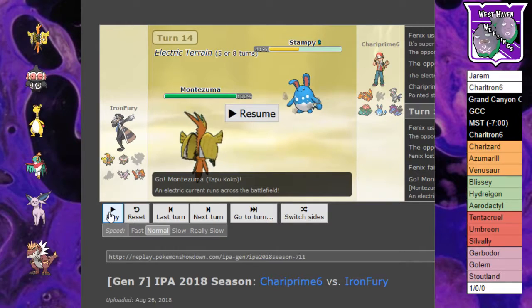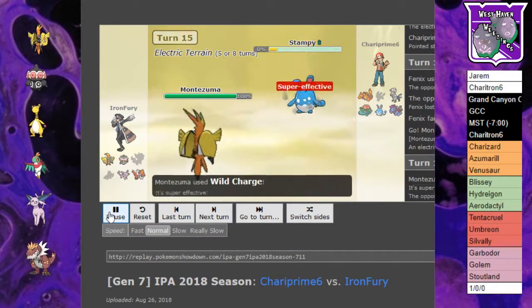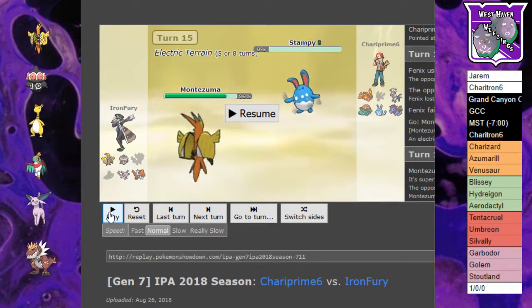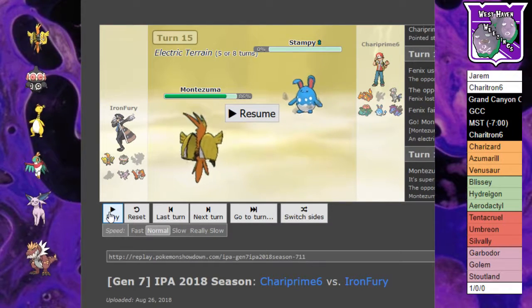So I decided, okay, Tapu Koko is Choice Scarf. It's still fast. I'm going to try and go for a Wild Charge to at least take out this Azumarill, because he's probably not going to expect me to do that. And he might try to switch to Venusaur or something. I don't know. I don't know what he was thinking, because he actually sacks this thing off. It must have been Choice Band or something, because he did not go for the Belly Drum at all.